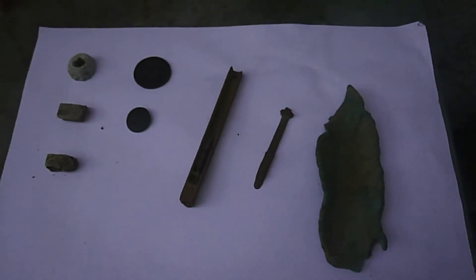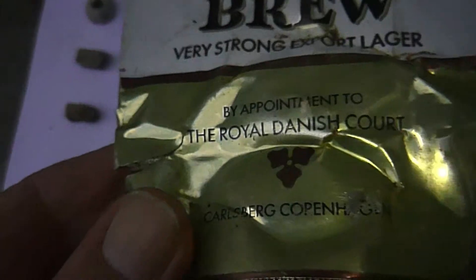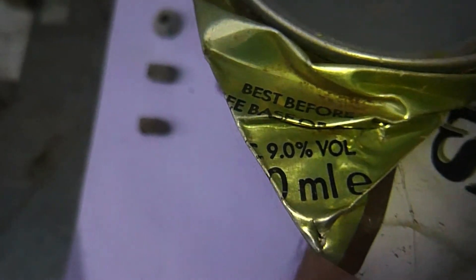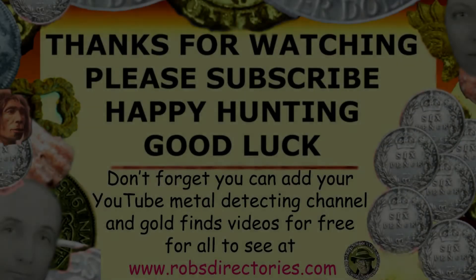Well I think that's it folks, except for a special find — Special Brew. I remember drinking a couple of tins of that before I went to a disco, and I can remember no more. 9% volume. I don't think they make it now, I never see it in Tesco's or Asda. The actual date on it as well — '96 or '98, best before. So there you go, special find of the day: Carlsberg Special Brew.